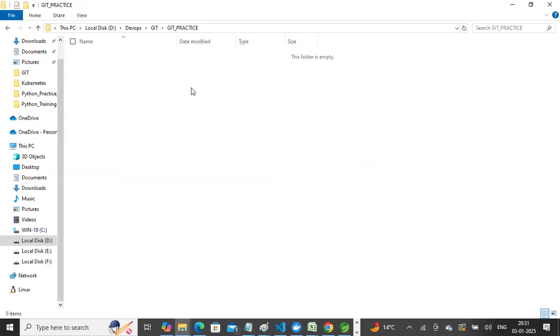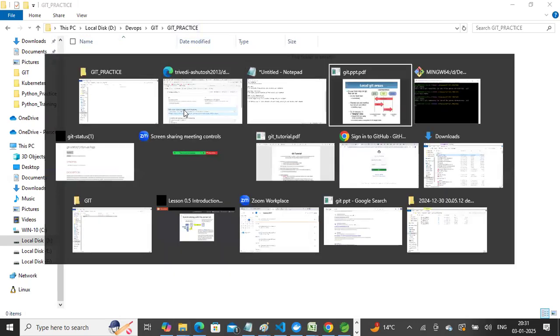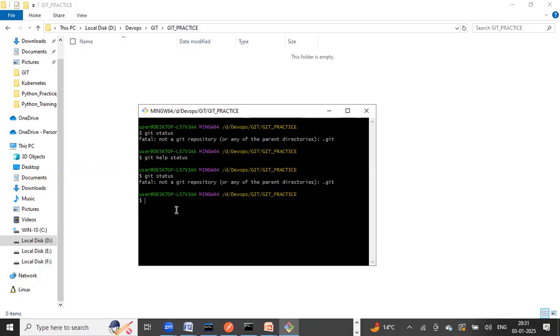So how can we initialize this working directory as a local repository? Here from this working directory, I have opened Git Bash. When we check the status of the repository, it shows it is not a Git repository. How can we initialize our local directory as a Git repository?